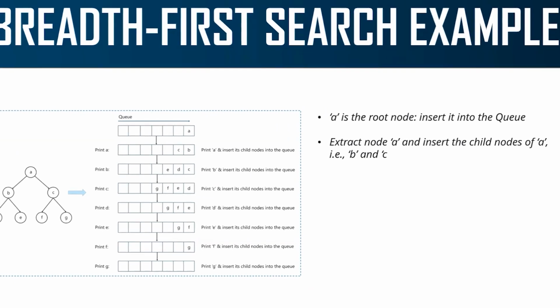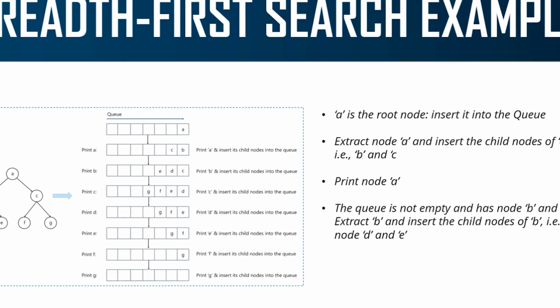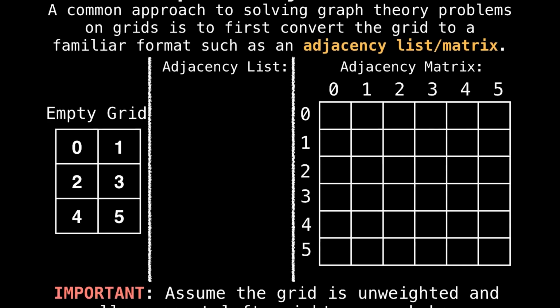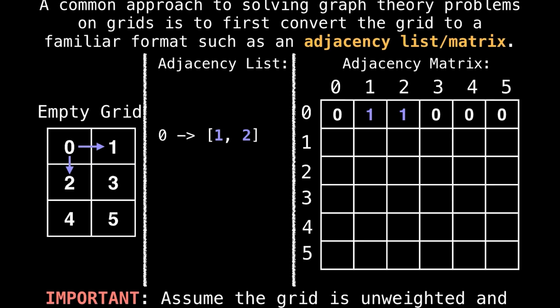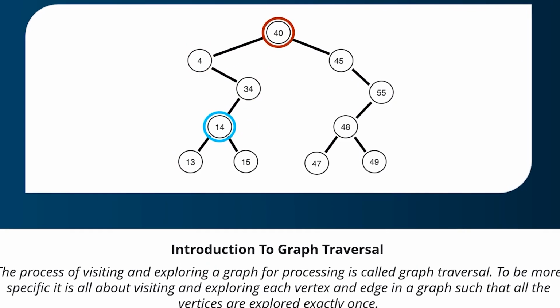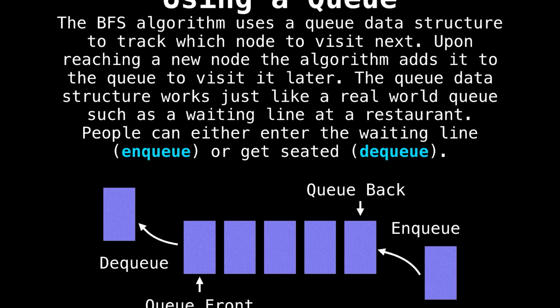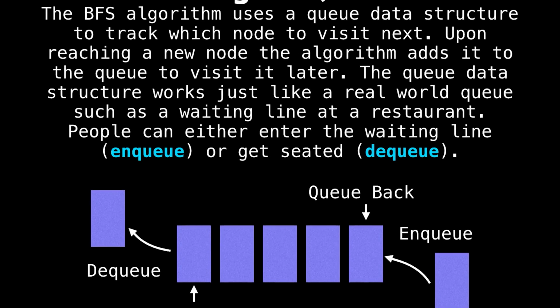BFS is a complete algorithm, meaning that it will always find a solution if one exists. However, BFS can be very memory intensive as it needs to keep track of all of the explored nodes in memory. It's a simple but powerful search algorithm used in artificial intelligence that explores all possible paths from the start state to the goal state in a systematic manner.